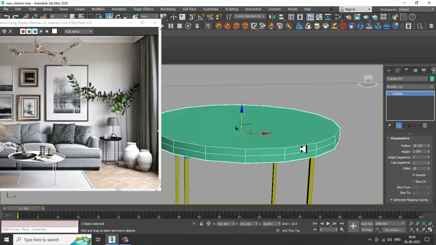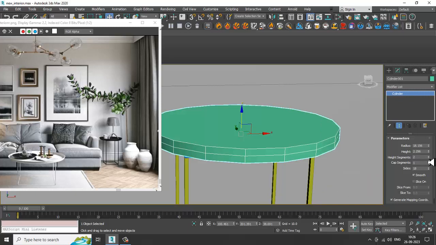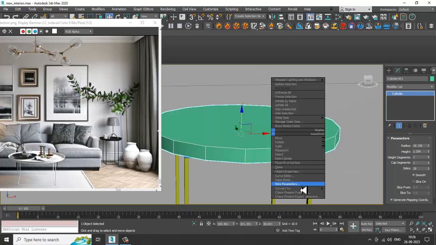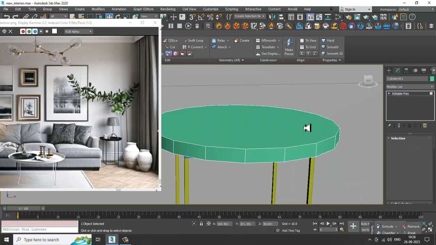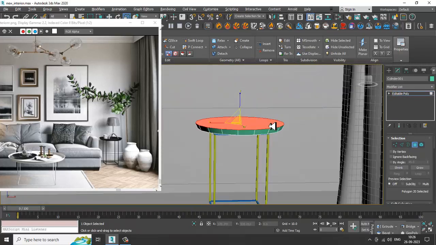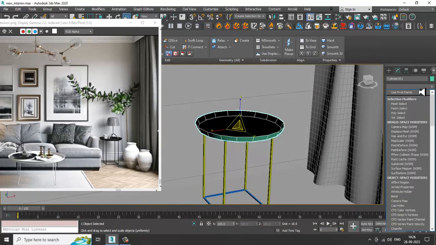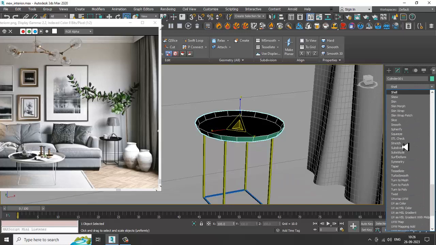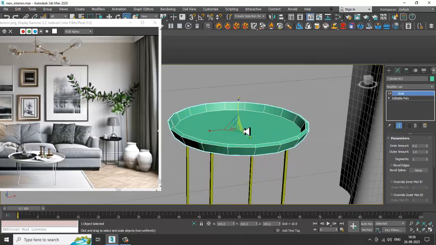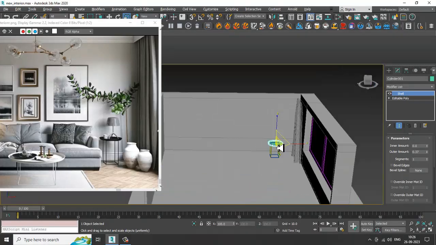And now convert to poly. So before that I'll just give the height segments as 0. Select the polygons and slightly scale this and let's delete it. Go into the modifier and let's give a shell modifier.